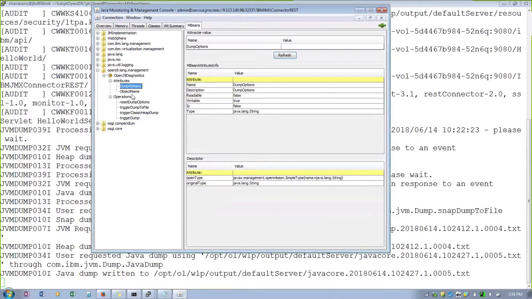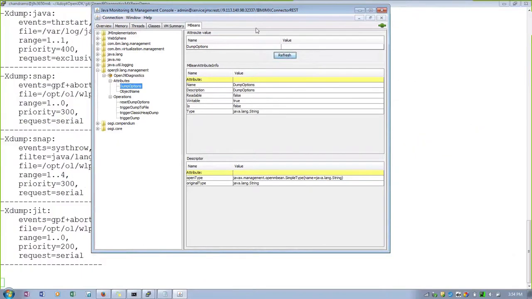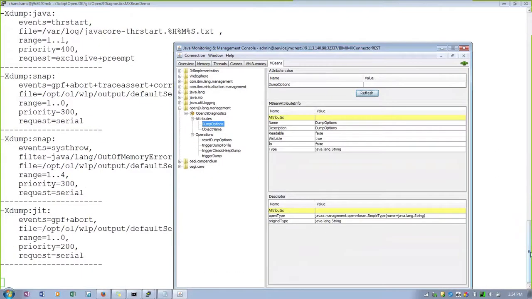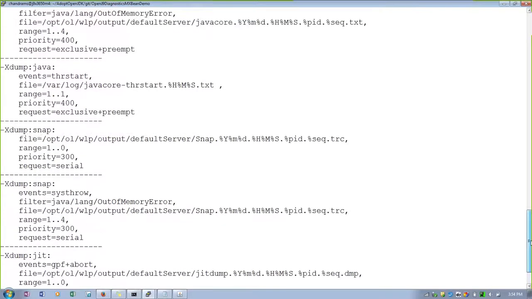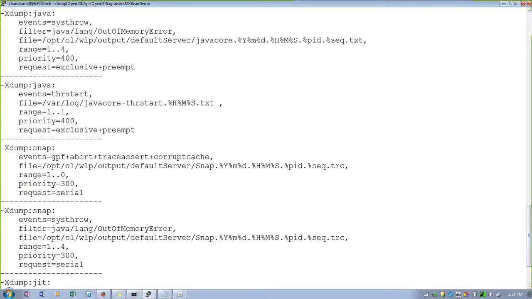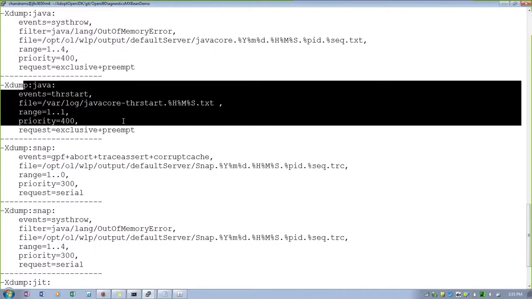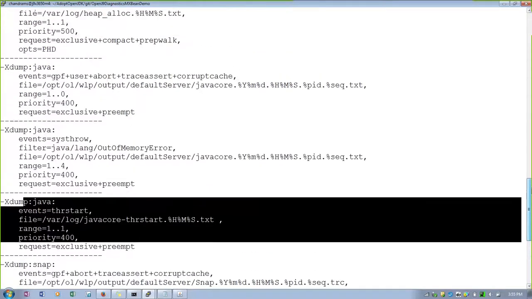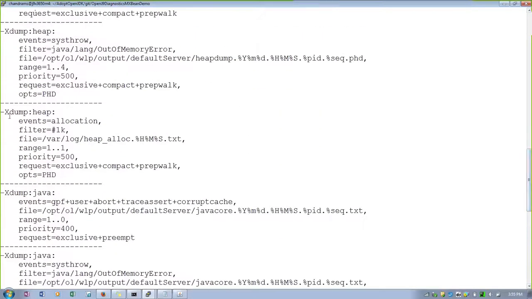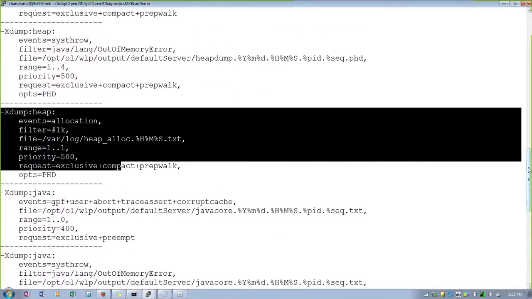We can also reset all the dump options that we've configured by using the reset dump options operation. Before resetting, let us look at what the dump settings are. In the dump settings, we can see the events or the dump settings that we recently added using the JConsole, the heap and allocation event.